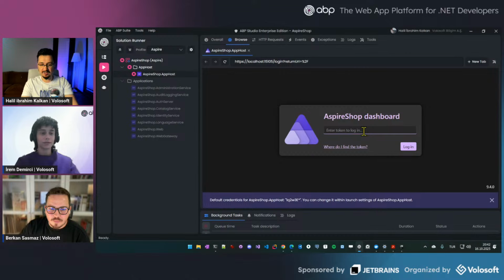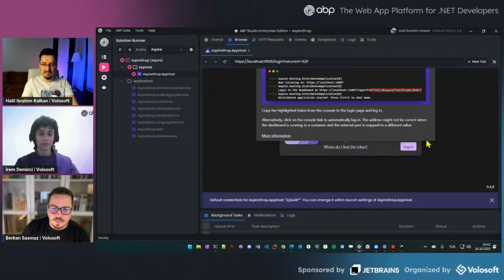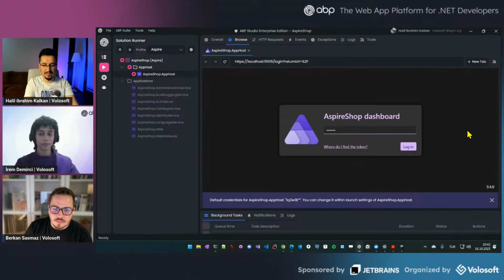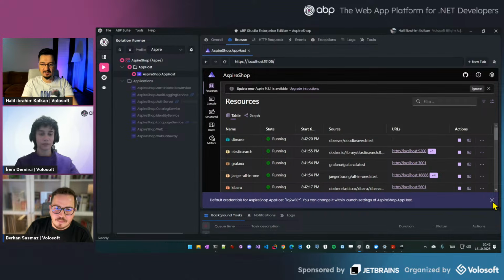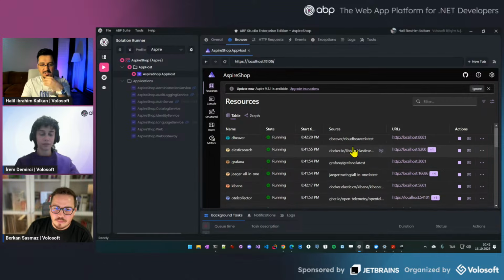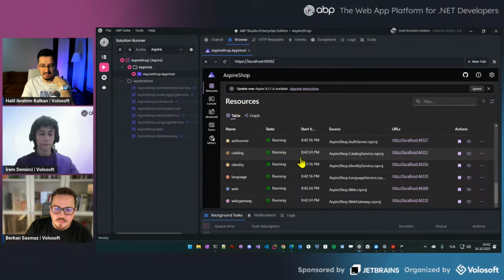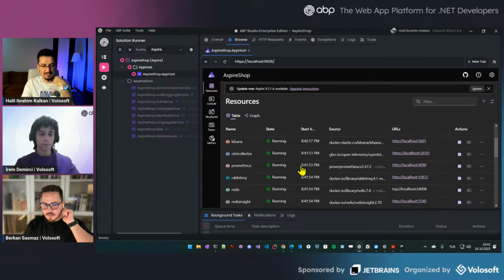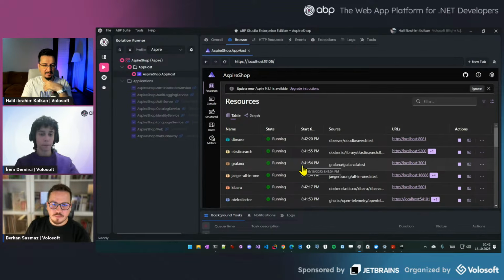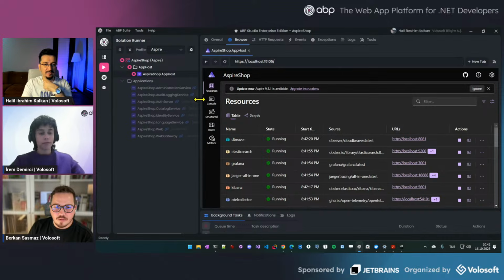Here there is a security token, or security password. We can enter the default one. Of course, you can change it, but it becomes pre-configured here. You see it's trying to run all the applications. Not all applications are running. Oh, okay. Actually, it's started. All the applications now run. It normally takes some time, but it worked fast.